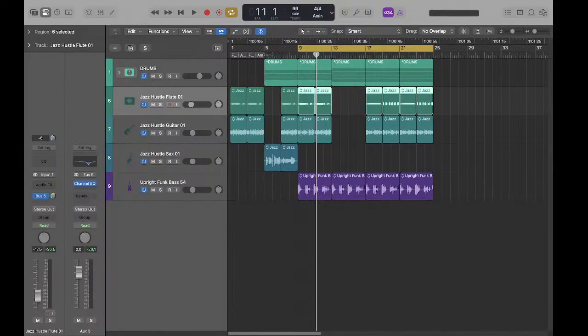So minus 14.3, let's say minus 18. It's quite quiet there, but because I'm going to be sending through the bus as well, it's going to increase in volume while I'm changing the EQ. So you can hear it come through more, but it's not as tinny. Sounds a bit more flute-like. Oh yeah. Alright.